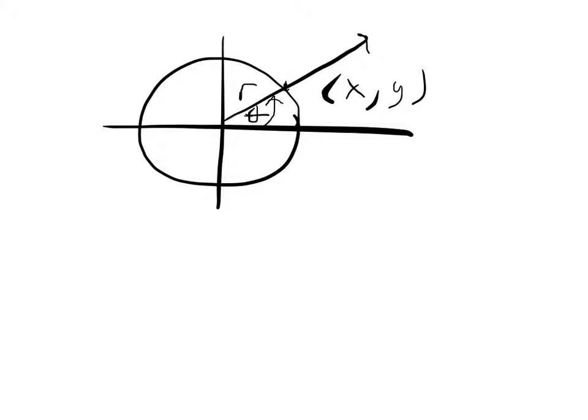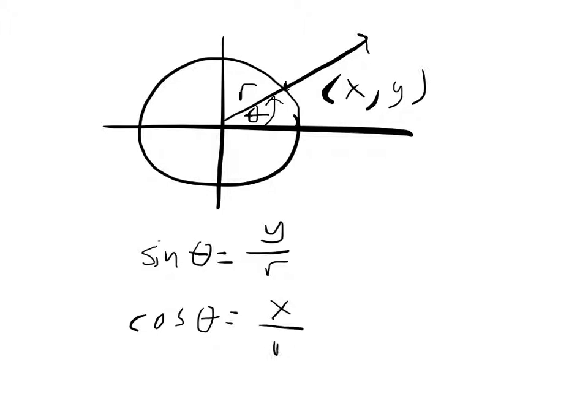Let's summarize then. If we have an angle in standard position, with an initial side and a terminal side, spun through angle theta, we then have the more general definition that I gave you 2 slides ago. The sine of theta is going to be y over r, and the cosine of theta is going to be x over r, and the unit circle is a special case where the radius equals 1. So again, that's our general definition.